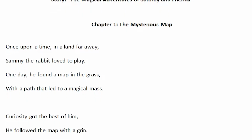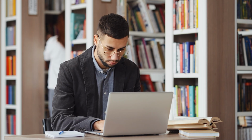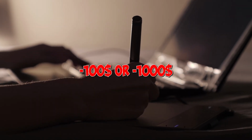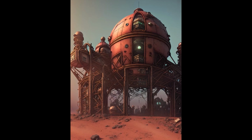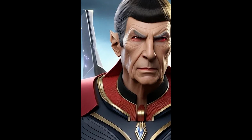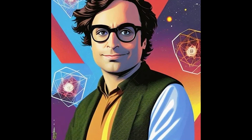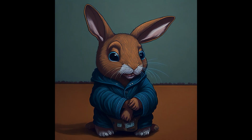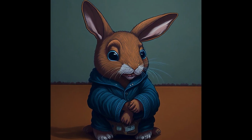It's pretty amazing how quickly we came up with the story idea and all of the chapters, but there's still something we need to do before we begin, and be prepared, because it's pretty mind-blowing. A great story requires great pictures to accompany it, and hiring an artist to draw those pictures can cost hundreds or even thousands of dollars. But what if I told you that the pictures you see in front of you right now were created using an AI art generator completely for free? Would you believe me? It's a means to create unique images simply by entering in some text, and that's exactly what I did to complete the first chapter of our novel.